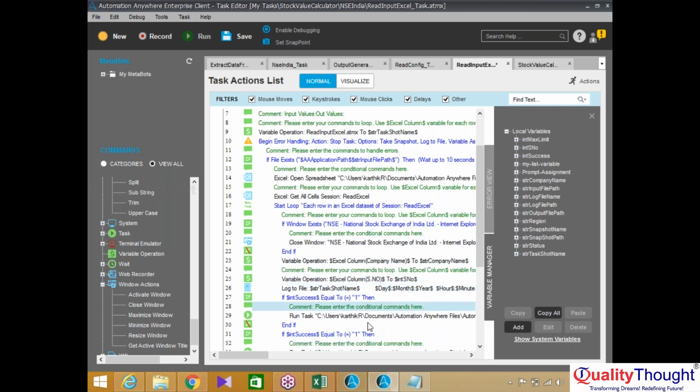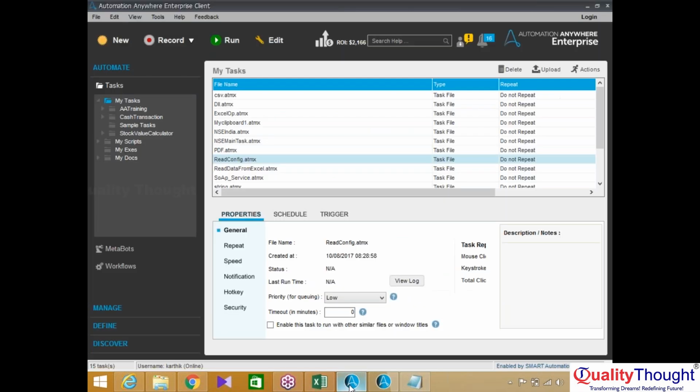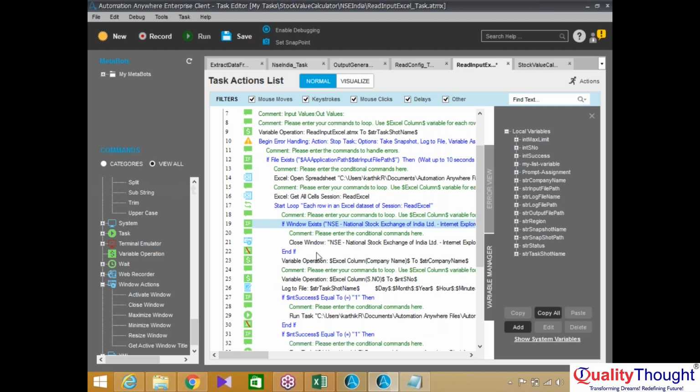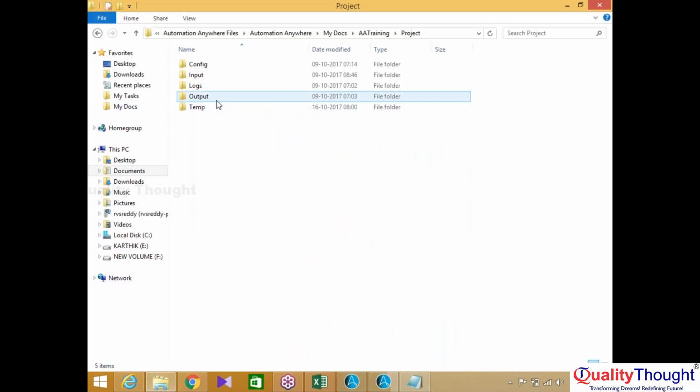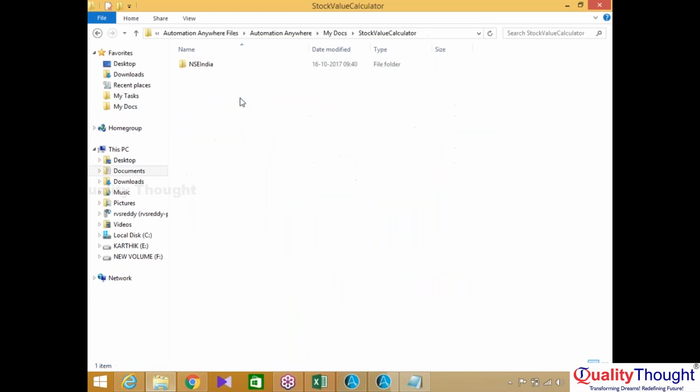Once it is done, if you got any error or anything, whether positive or negative, something has happened, then again it will go to this particular start loop next for the next record. To process the next record, it will go there. And again it will check whether the window exists or not. So before processing any record, it is going to check that condition.